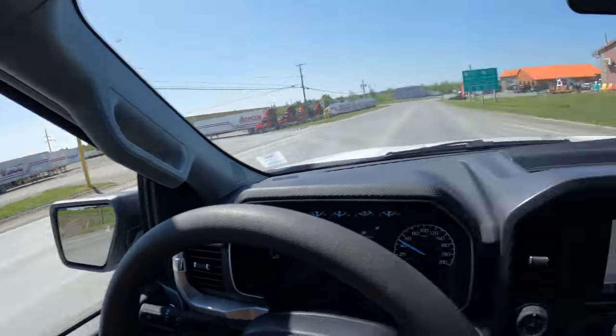Right away, just kind of bombing around the neighborhood here — she feels pretty good actually. Still feel like there's plenty of power if needed. Feels like the suspension has taken the load pretty decently. But there's only one way to find out when we get to highway speeds how this thing really feels and reacts.